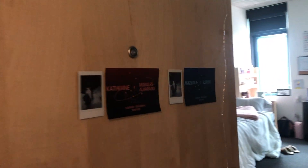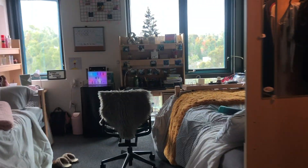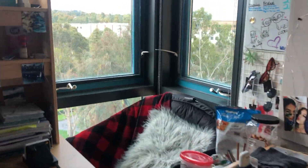We're all kind of packing and moving out. I'm going to start with a quick overview of the room coming in from the hallway. This is the door — we had our names and a picture of ourselves on the door just in case you didn't know who was living there. And this is the general setup of a triple. This is my side of the room — I had all my decorations, my bedding, and more decorations all over my desk.